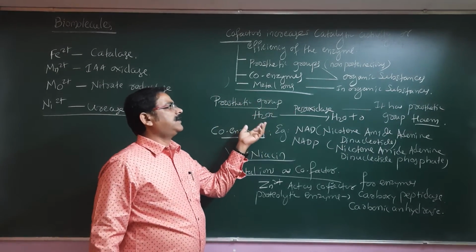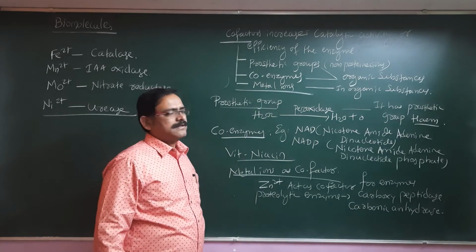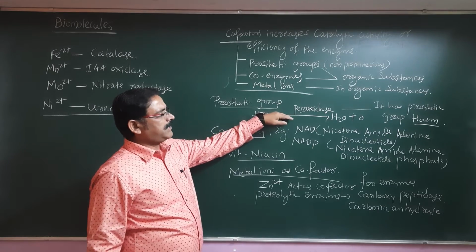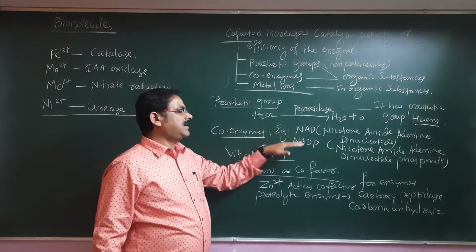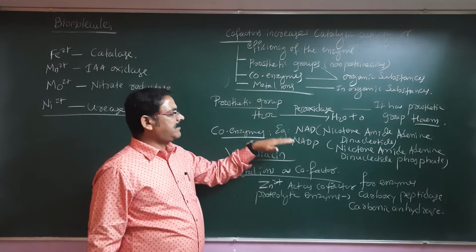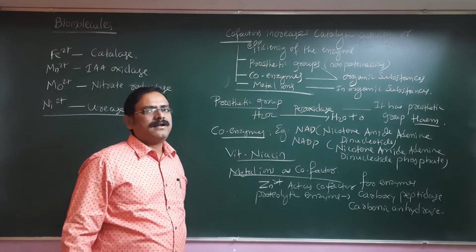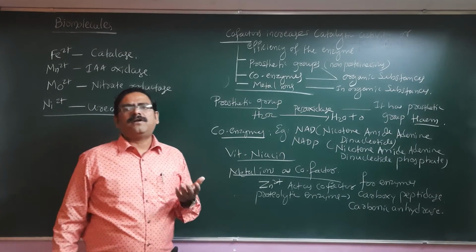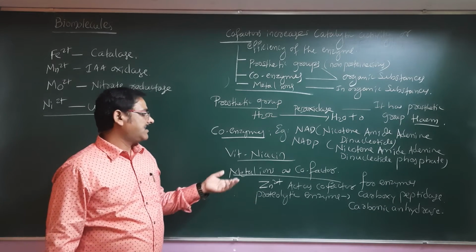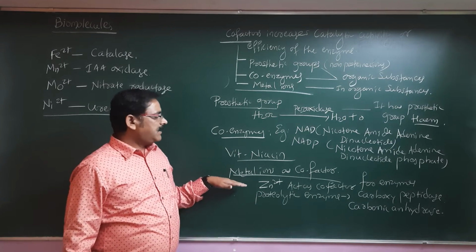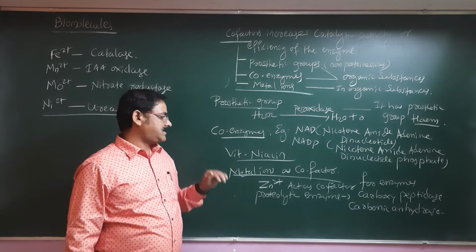So it is further converted into water and monooxygen by the enzyme peroxidase. For the peroxidase, the prosthetic group is heme. And then mainly NAD, nicotinamide adenine dinucleotide, and NADP, nicotinamide adenine dinucleotide phosphate, are abundantly seen in a number of steps such as in the electron transport chain system. Vitamins such as niacin, and here it is also acting mainly as the coenzyme.